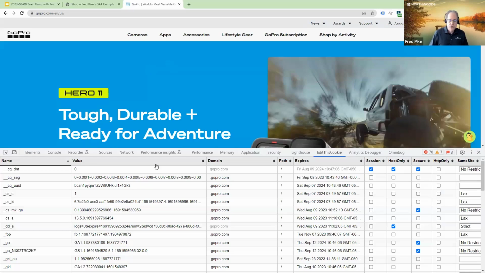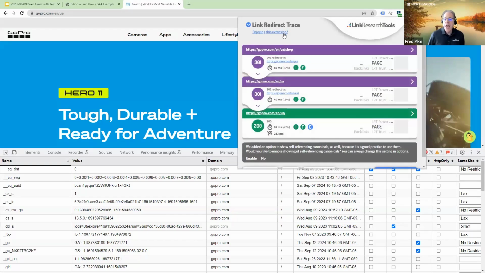So let's go to, and then the other one that I have up here, where is that? Omnibug, I don't see it. Oh, yeah, Link Redirect Trace. So this is helpful occasionally when you're trying to figure out, all right, is a redirect happening here and what's happening with this page? So I went to this page, you can see it redirected here, and this page redirects here.